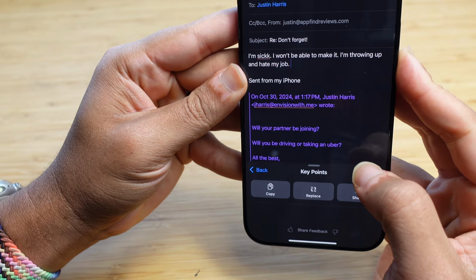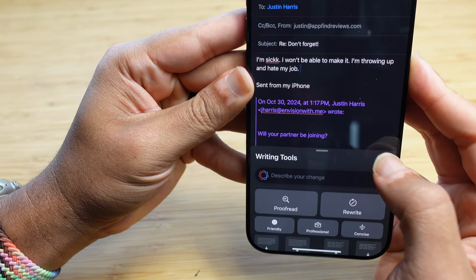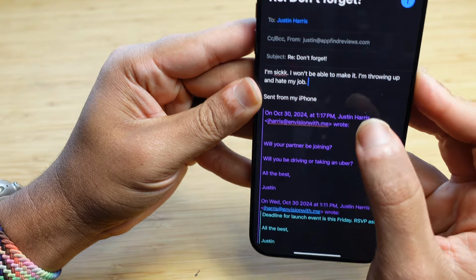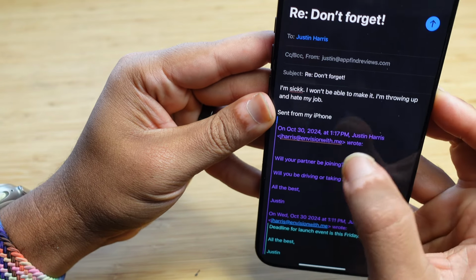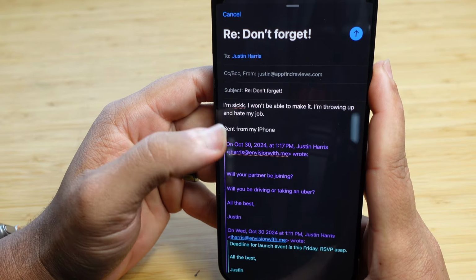I'm going to go ahead and press the done button. And yep, this is a little buggy. So that's okay. They're still working on the overall process here. But if we tap on the keyboard, which we just lost, it looks like Apple Intelligence is having some trouble right here on the phone.